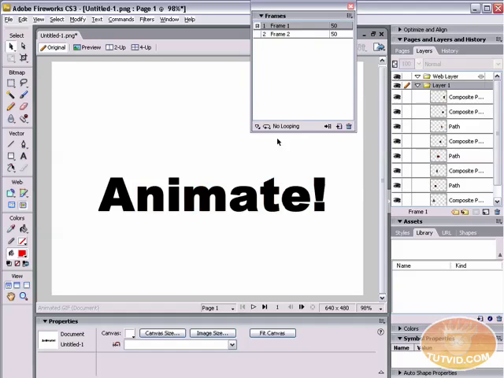What we want to do is take a look at the looping. Right now we have no looping selected, so basically this animation is just going to go on forever. We want to set this to play once. So we can just set looping to 1, just like that. You can also choose, maybe you only want it to play 5 times, maybe 10, or maybe you just want it to loop forever. So I'm just going to set it to 1 for now, and there we go.